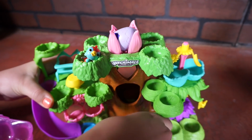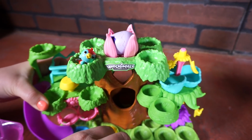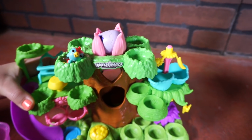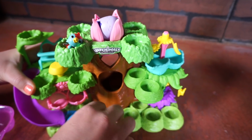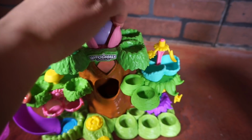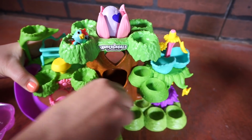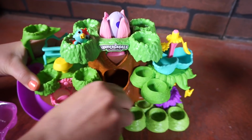Yep. I don't think it's gonna work. Nope. I don't wanna break it. Gotta go the right way. Yeah. It might break it enough to where, yeah, these flower petals don't look right. Let's try it the right way. There we go. Okay, here we go. Now it's going down.